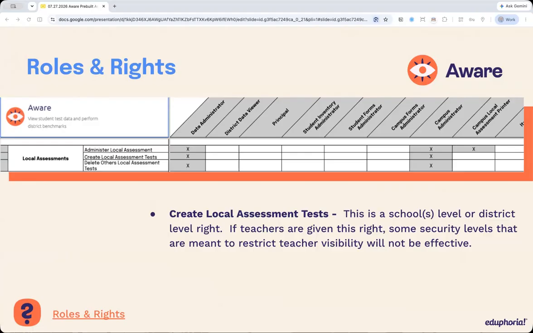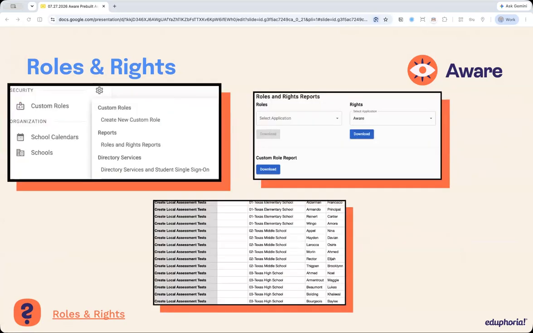And you can do that roles report by running the next slide there, Armando. So if you go into the security settings, if you're a system administrator, you can run a roles and rights report, and run the roles report to see who has those overall roles like data administrator or campus administrator, or obviously if you have a custom role, you can run that report there.